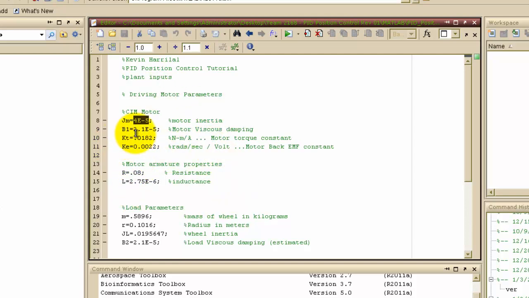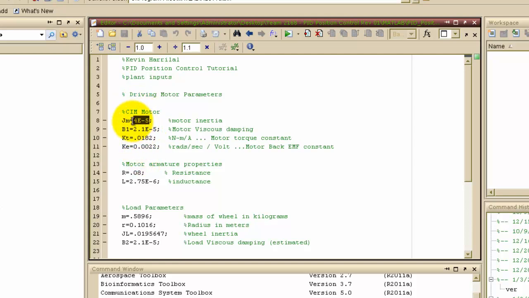It may look a little different because I don't do something that you might be familiar with, like int or double. Matlab is a non-declarative language, so you don't need to do those things. When Matlab runs this code, it will create a variable JM and have this value equal to it, and it will do it for each one of these things. As you can see, I already have the values that we calculated for my apparatus saved into this text file.